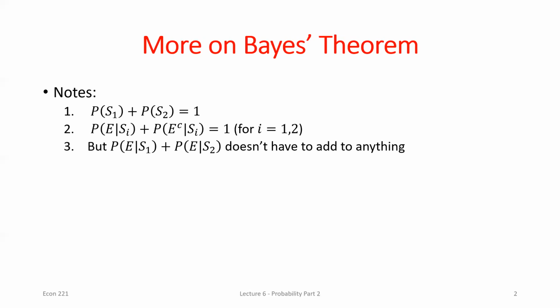So what if instead of conditioning on the state of nature, I conditioned on that test coming back positive? I'm going to think about two different probabilities here. The first is, given that the test comes back positive, what's the probability the person is HIV negative? And the other is, given that we see a positive test result, what's the probability they actually have the disease? Okay. Similarly, once I condition on the same thing, I'm now left only with the people who see a positive test result. The people that get a positive test result then either have the disease or they don't, right?